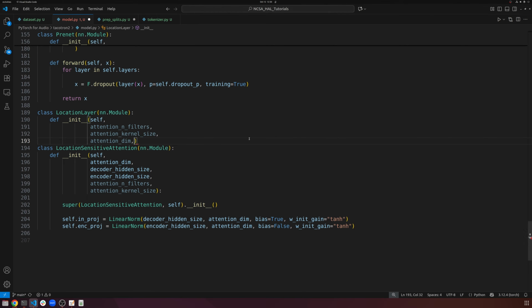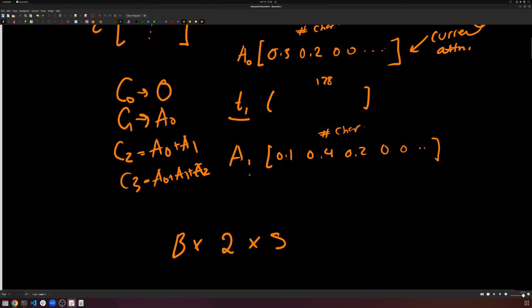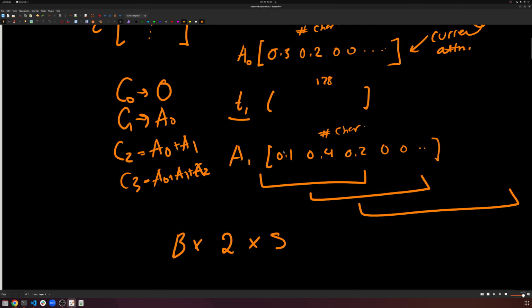Because our convolution is basically going to be scanning, sliding over this sequence, looking at how much attention I am placing right now and how much attention I have cumulatively placed up till now. It's going to look at both of those features at the same time. While it's doing that, we need to make sure we pick some reasonable context size.